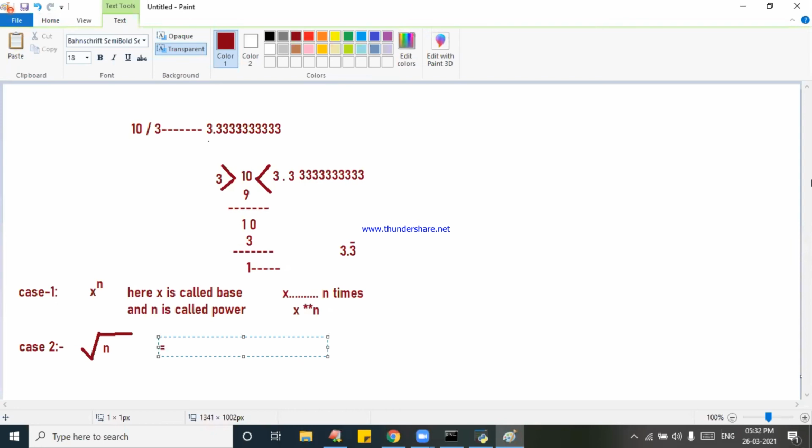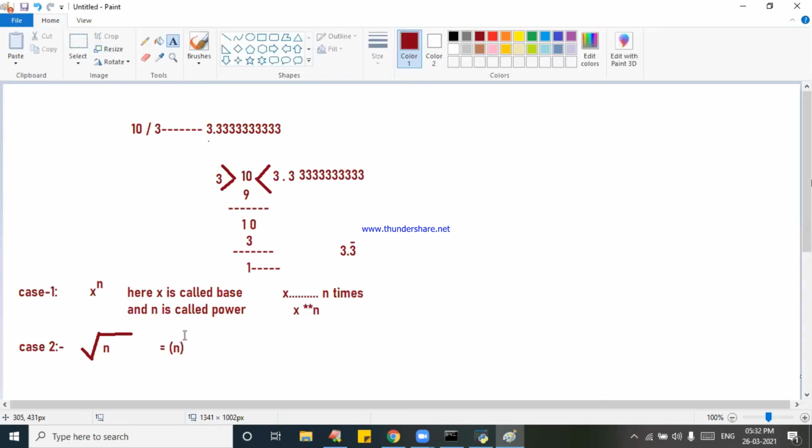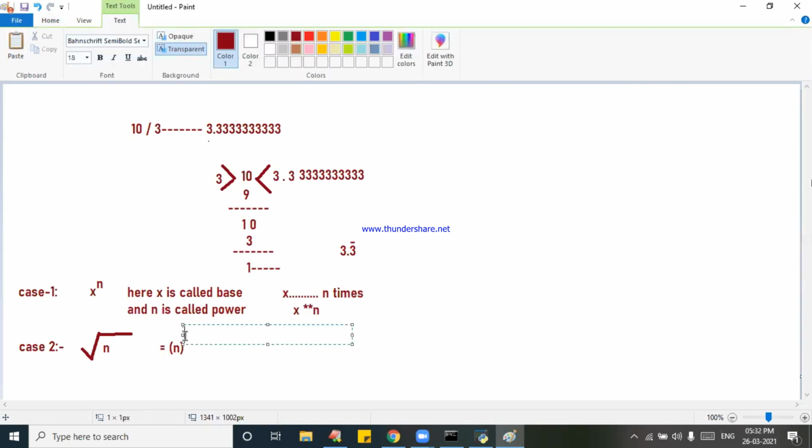The square root of n is n to the power of 1 by 2. We can apply the SQRT function, but they will ask you to write without using the SQRT function.